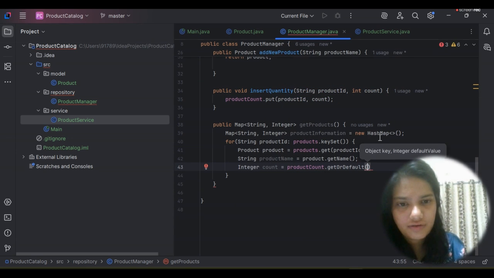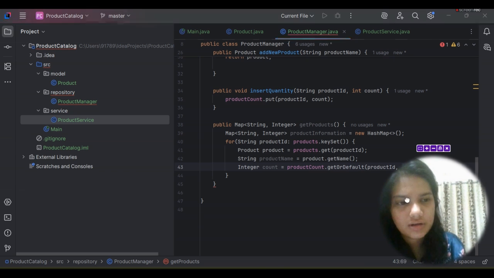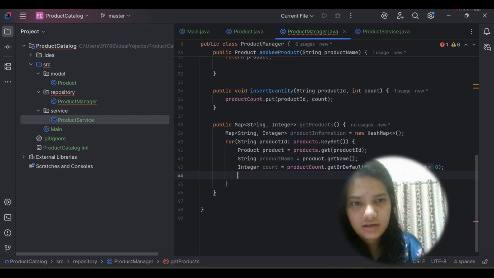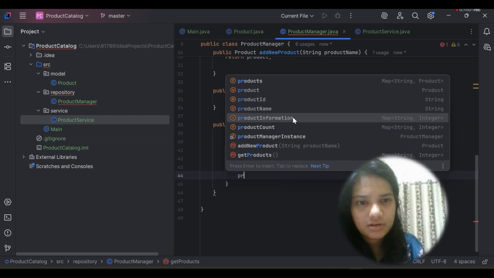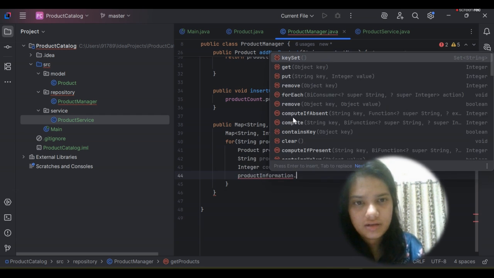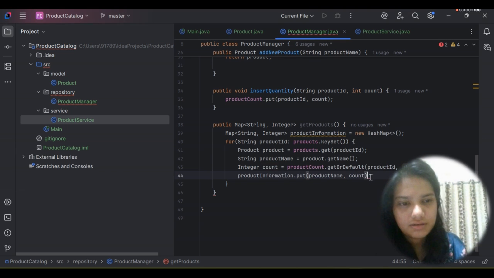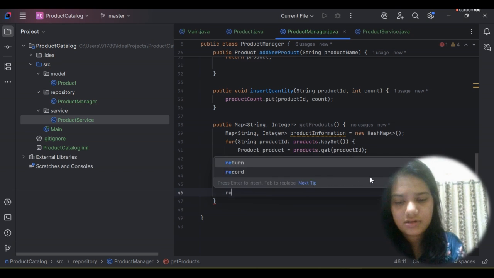I can use get and default here to just avoid any issues, because later if I am just deleting some of the product quantity, the value can be 0. So I'm just using this, and yeah, my product information map will be filled with the product name and my count, and at the later point I'll just return this map.